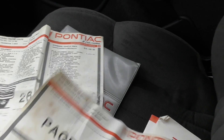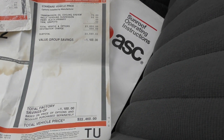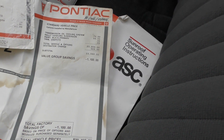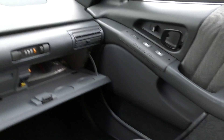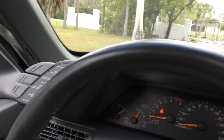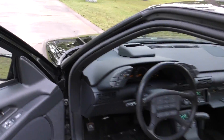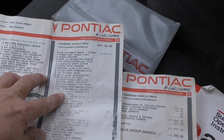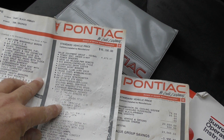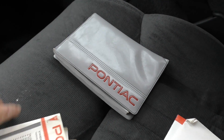Here's the window sticker, which is two pages — you can tell this guy put some options on this thing. A base price of $15,390, and he ended up paying over $22,000, and that's with an $1,100 discount for some kind of package. You've got transmission oil cooling, rally handling suspension, power antenna — which by the way is black and looks so cool and still works. You can see the aero performance package: ground effects, cladding, 225/60/16 tires, dual exhaust, the big engine. Very nice equipment on this car — frankly befitting a higher trim package than this one had. Somebody really ordered a lot of stuff for this.